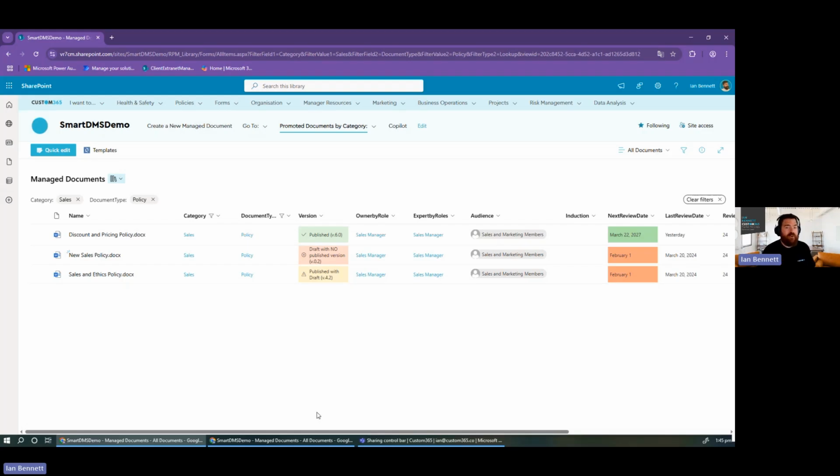So I know metadata is quite an interesting topic for people to talk through. Everyone is very used to folder structures, but there are definitely some scenarios where metadata tagging on a library just makes sense. So managed documents is a really good example because you could build those columns out and actually have some structure and some business processes around those.